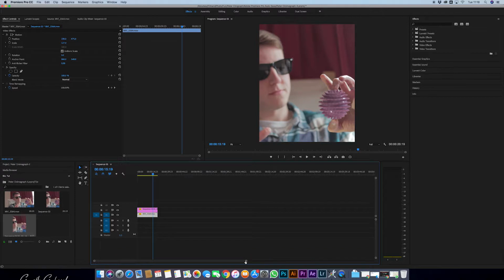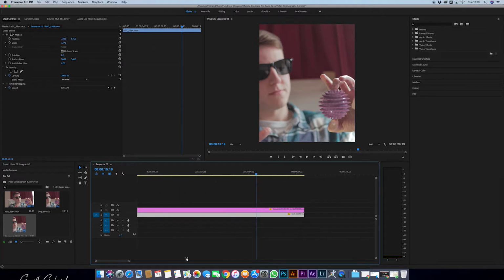So we'll zoom in, and we know that we need this tiny section here where the ball's hardly moving up and down. So about there. We hit Command K, and then scrub through, just before it starts to slow down. Command K again, and we get rid of this bit that we don't need.